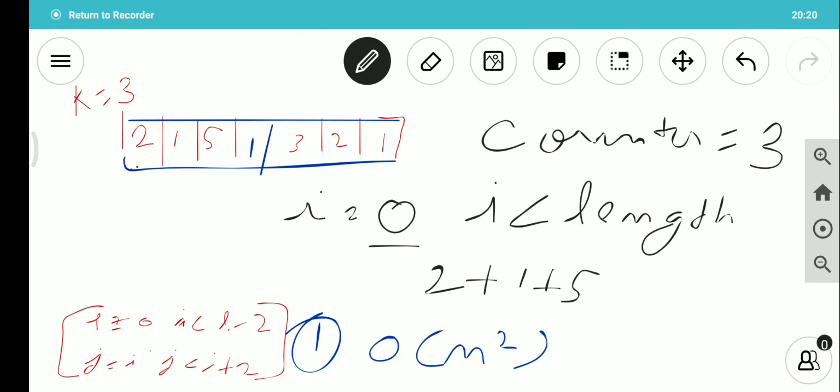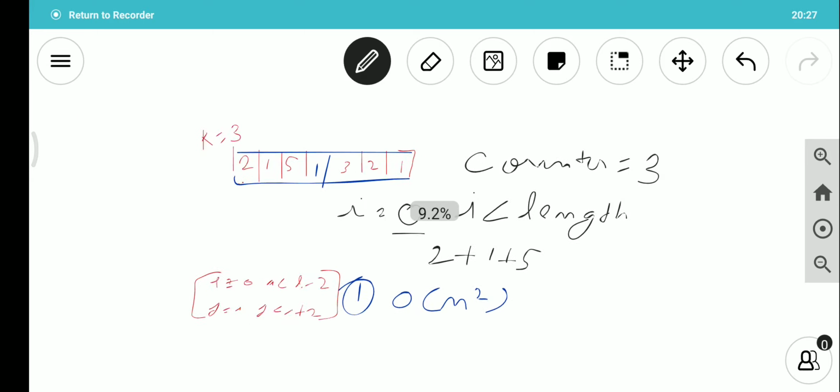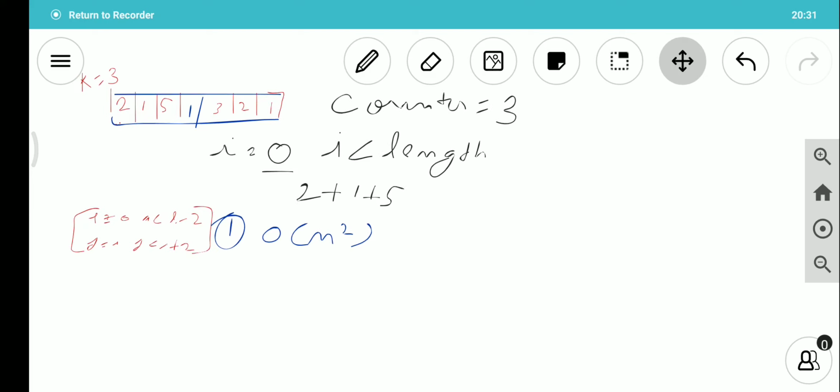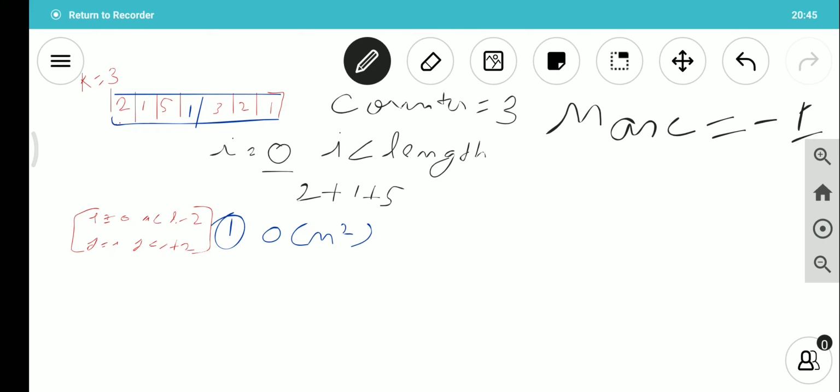When we have achieved this, when our counter is 3, we have to take another variable, which is max, initialized with, let's suppose, -1.